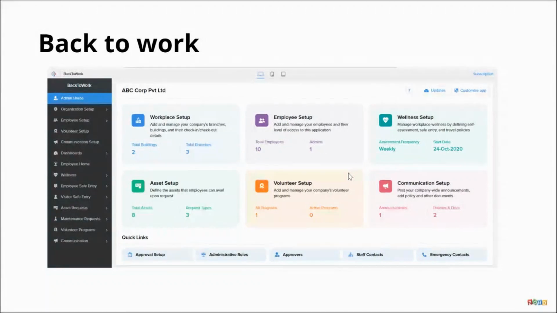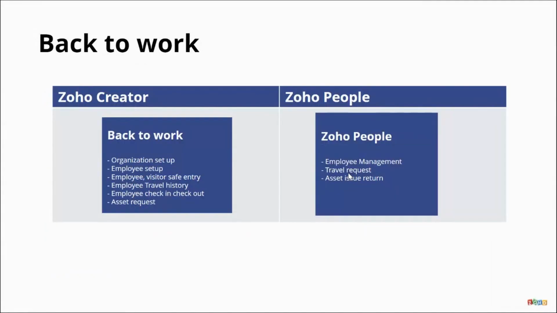We have asset setup, volunteer setup, and communication setup. As you can see, all the modules built on top of Creator inside Back to Work have a dependency on the employee database. So once we integrate with Zoho People, we can retrieve the employee database and use it across the Back to Work application. So coming to the next slide.